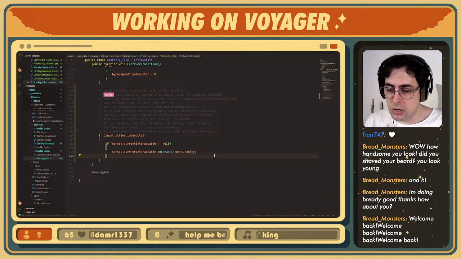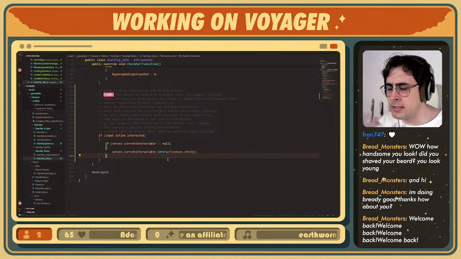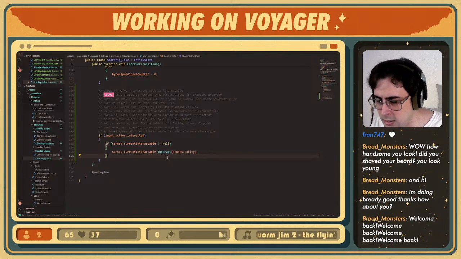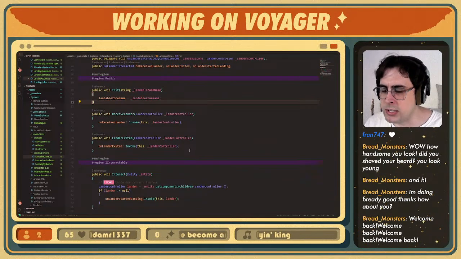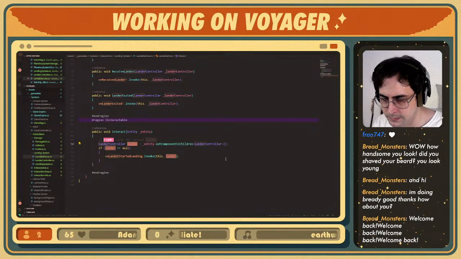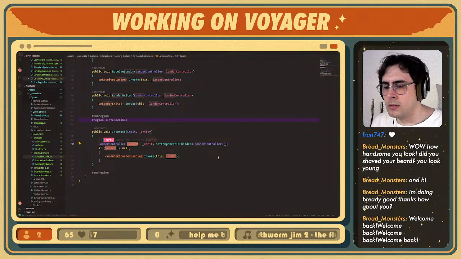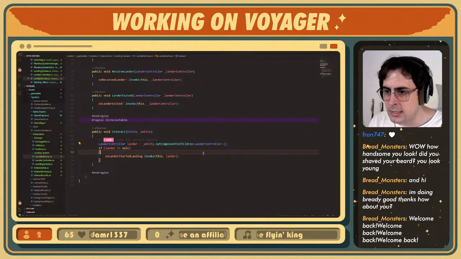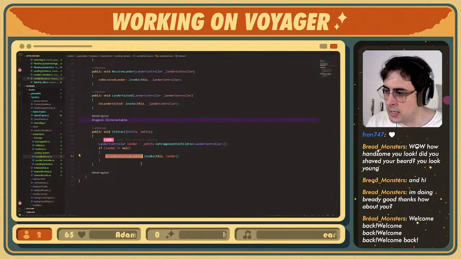Here I'm basically just saying current interactable.interact, and what's going to happen here is that the landable zone is going to get the lander. From this, it's going to get the component, it's going to say, okay, lander, and here it's going to invoke this event.